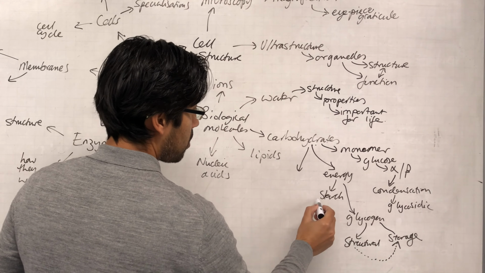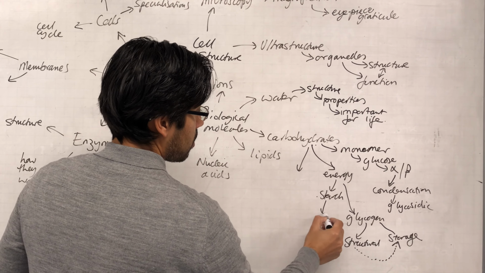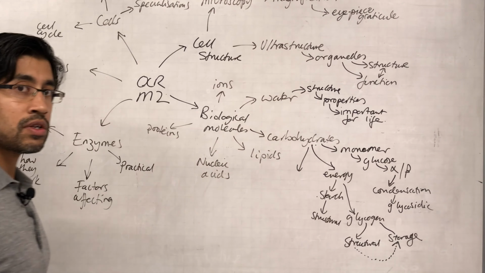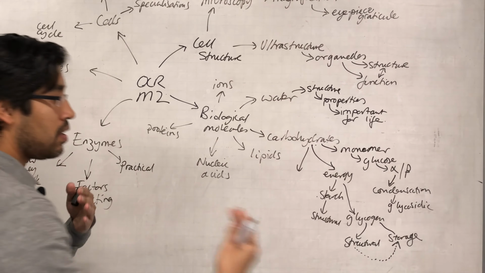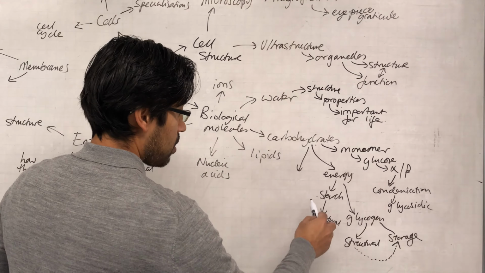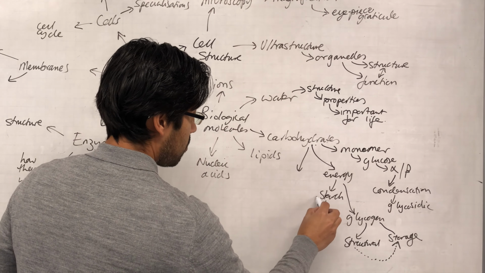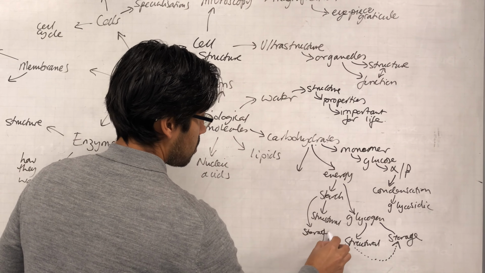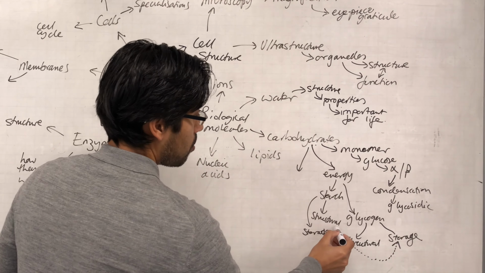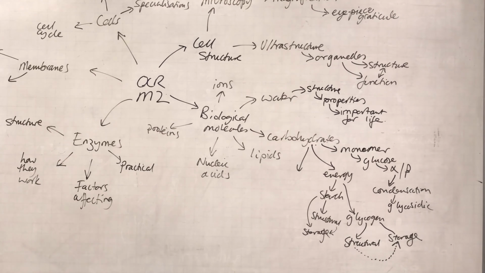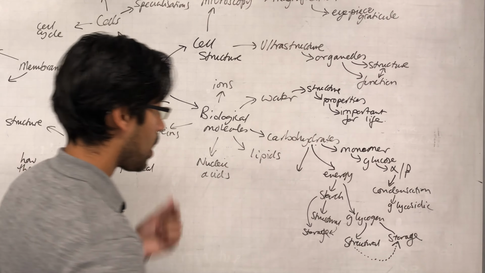Again, with starch, what are the key structural points with the starch? Okay, amylose, amylopectin, and so on. And again, with starch, it is also a storage molecule, and so what is it about the structure of starch that makes it a good storage molecule? Okay.